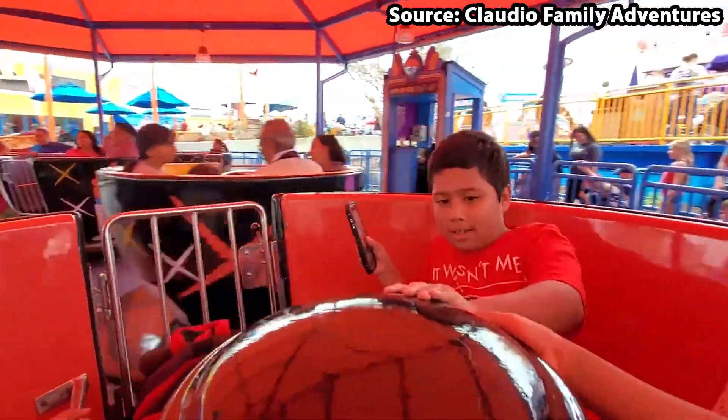For our number 7 spot, Count Dracula will not be sucking your blood but instead flying around on this two-person plane. Once boarded you will start to spin around in circles and gradually build up speed until you are racing around those corners. Despite it being a smaller ride than Elmo's Cloud Chaser, personally I find it, with it being within a tinier circle, feeling a lot more intense. And for that reason Count's Fly is at the number 7 position.